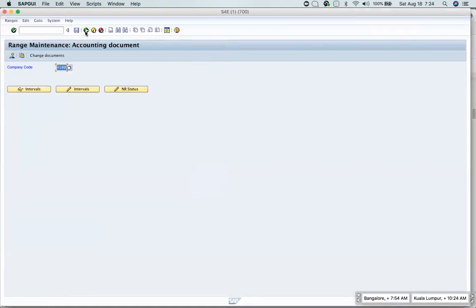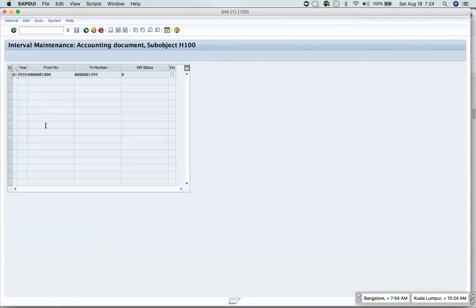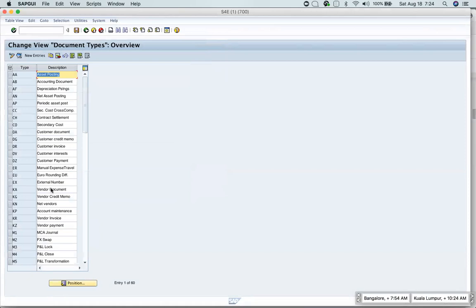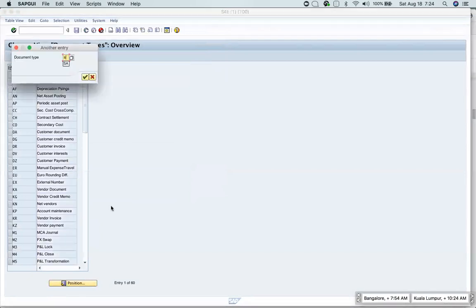Okay, I'll go out. So far I have created only one number range, which I have maintained as 01. Now we will again go back to the document type. Document type SA.